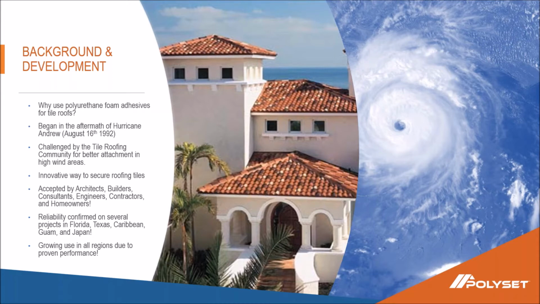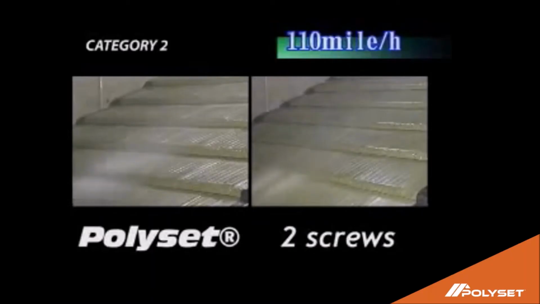And the industry was looking for a better way to secure these concrete and clay roof tiles. And that's how the foam evolved. It started in Florida, but since then it's growing into other markets for other purposes as far as installation, whether it's high wind areas or just a faster application, or really just to offer your clients a proven product that's been around for almost 30 years now.